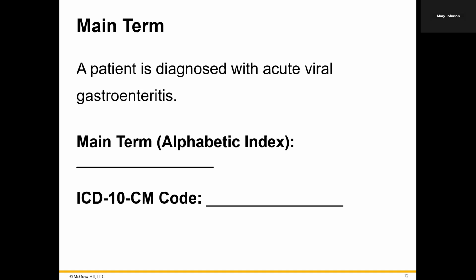It's viral and it's acute. Take your time. See if you can identify the code in the alphabetic index. I'm going to give you just a moment. Did you find it?